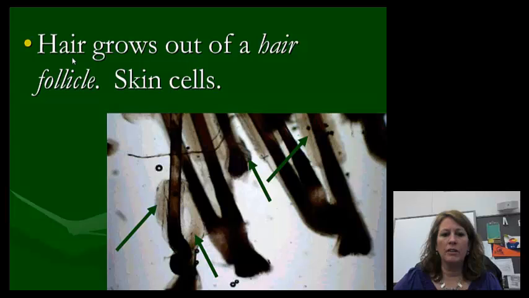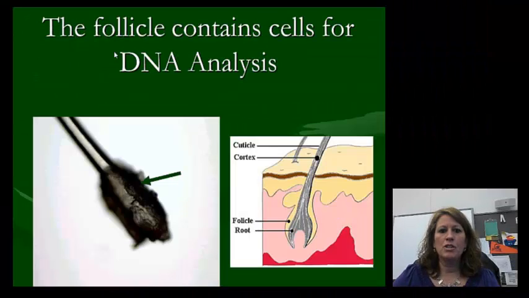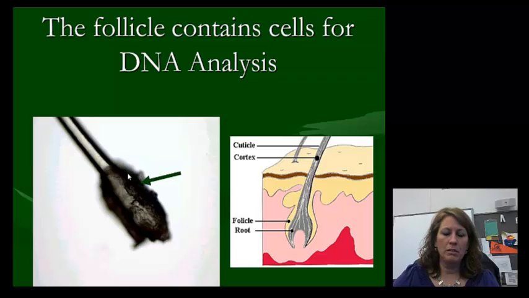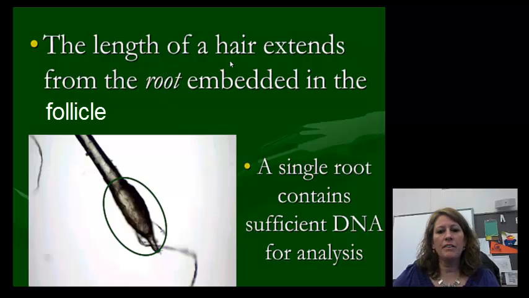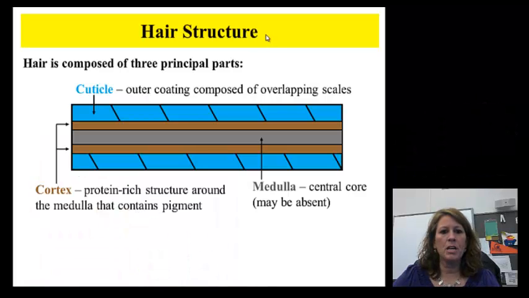The hair will grow out of the hair follicle. The follicle are the skin cells. When you look under the microscope, where the green arrows are pointing, these are the skin cells. That is the follicle. They can actually take DNA from this follicle, which are skin cells that have the DNA inside the cell in the nucleus. The length of the hair extends from the surface of the skin out. It actually starts at the root. The root itself can also have DNA.